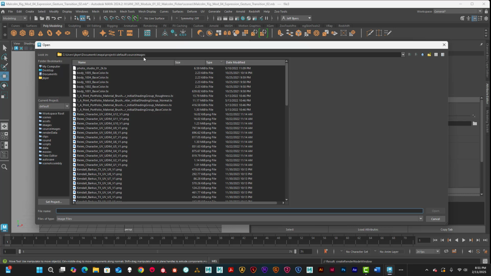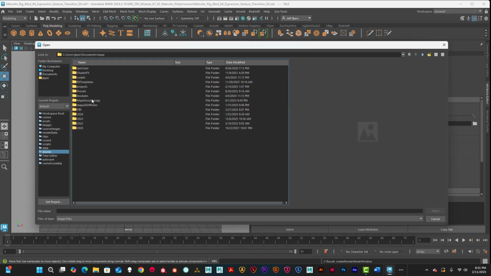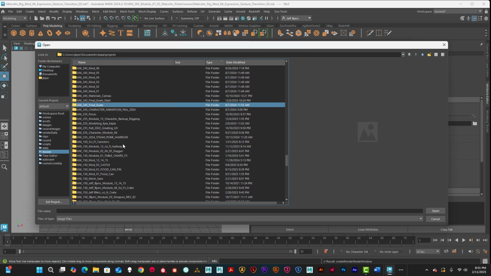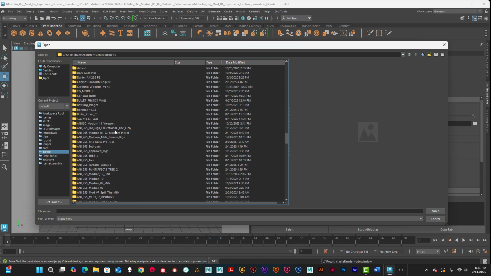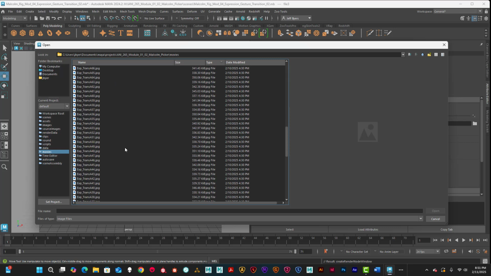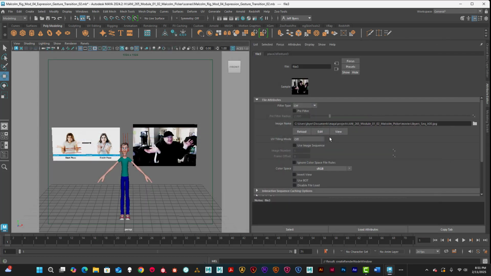Started your sequence anyway. So I'm going to go to Documents and find it. Didn't find it automatically. That's okay. Scroll down to 265, wherever that is. There we go. Picker. And the movies. And there's my sequence. Looks like I got a couple in here. Is that the one I have? I have no idea. I've done this quite a few times. So I think it's, yeah, it's this one here. So click on that first one and then click open. And then the only thing I have to do is click on use image sequence. And everything else should play.